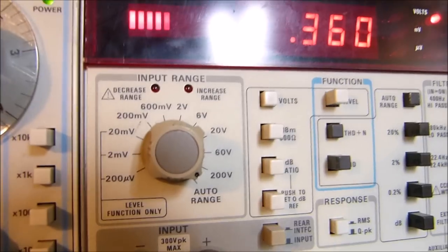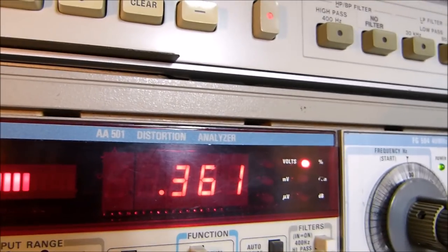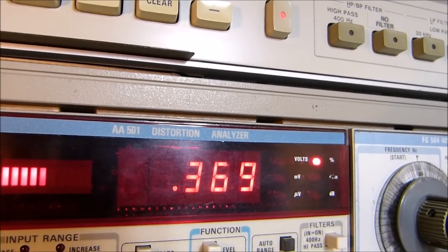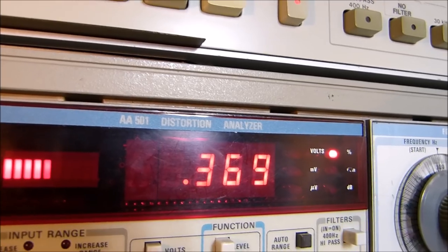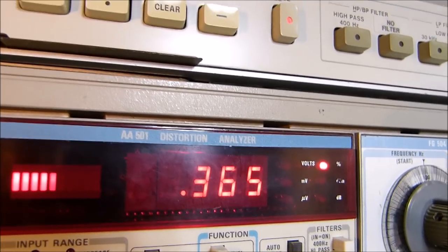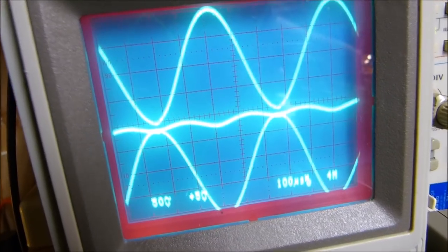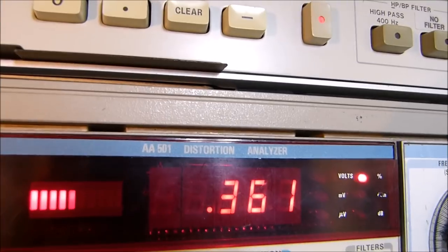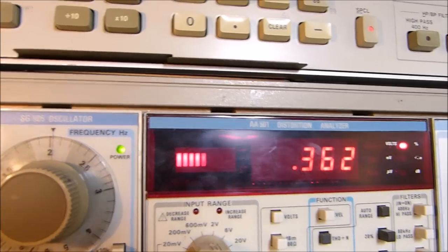Let's see. Let's do it this way. Let's look at the distortion. Make the adjustment: 0.36. 0.37, so that's the wrong way. 0.36. Yeah, we'll see. Just by straightening out that line, we did it right there. By getting that added line as straight as possible, we achieved the same thing as we did with a high-end distortion analyzer. So there you go.